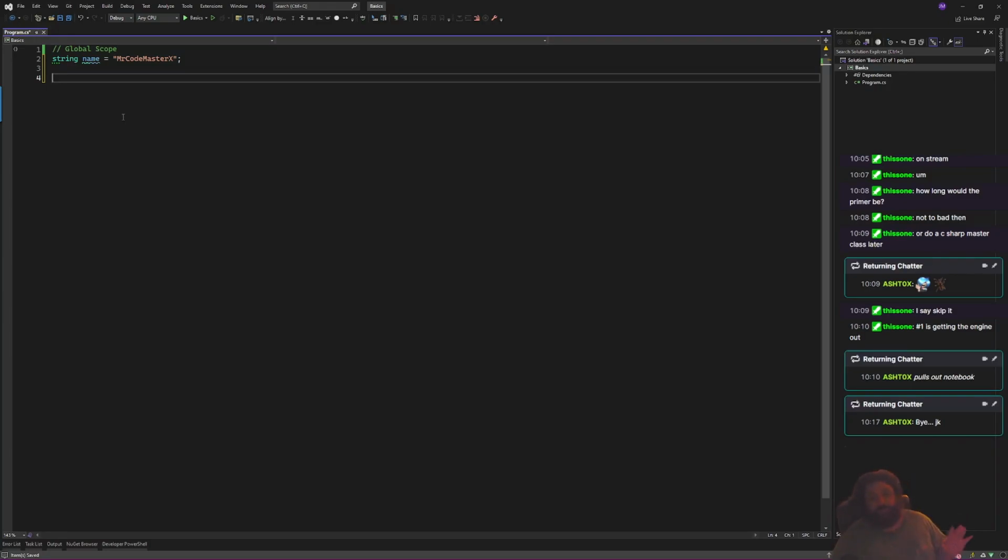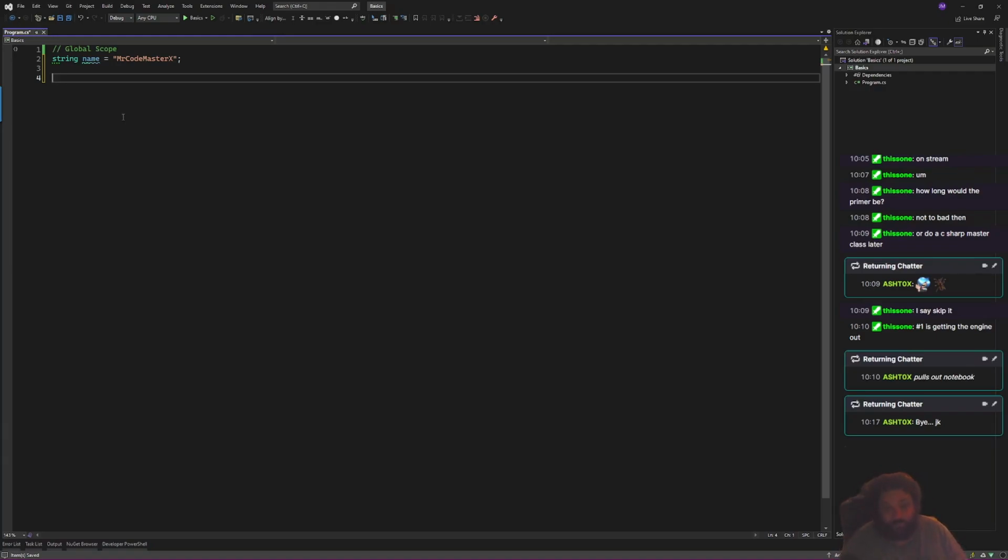If I create a new function, well, let's talk about functions. Functions are great. It's essentially like a macro. So it's basically a way of assigning a ton of actions to a simple phrase that allows you to then execute that code over and over again, so you don't have to rewrite it over and over and over again.